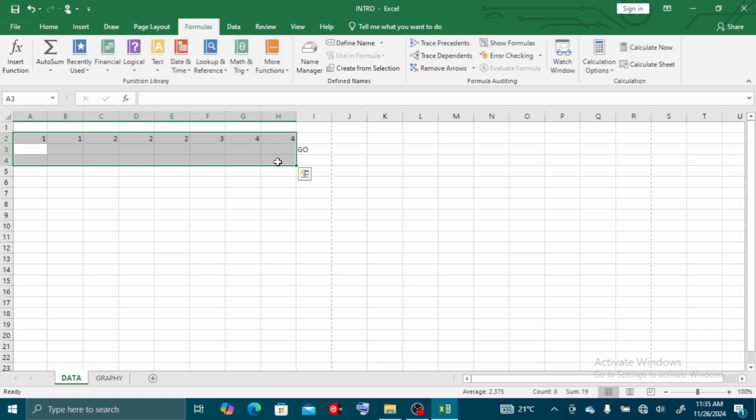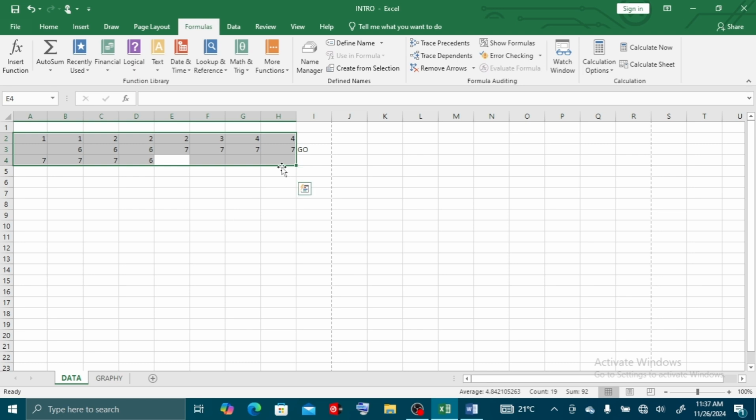You see, once you reach the end of the range, the cursor comes back. The cursor goes back to another line. That is the technique we can use to fill in data very fast.